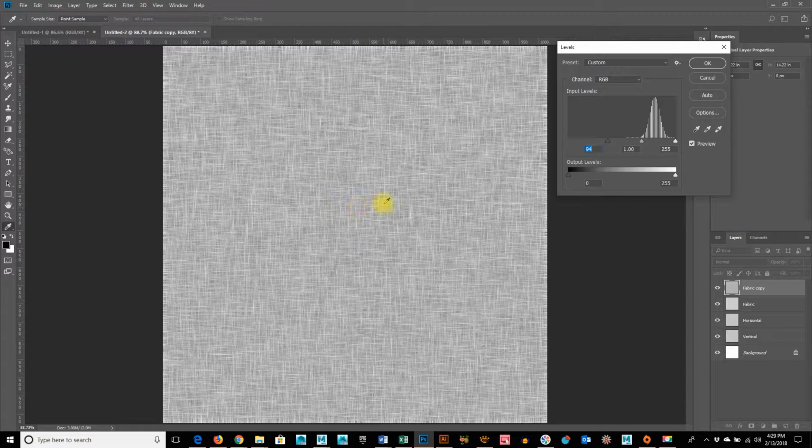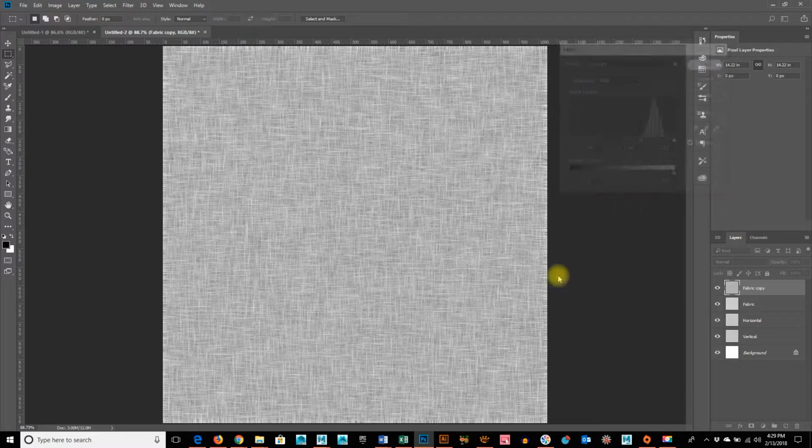The ones that are higher up are the ones that are going to be more worn because people are sitting on it and it's going to be touching things, and it's just going to be a little lighter than the ones that are more tightly packed underneath. I hit OK. And this is going to be my bump. So I'm just going to double click there and call this one fab bump, or fabric bump map. Okay.